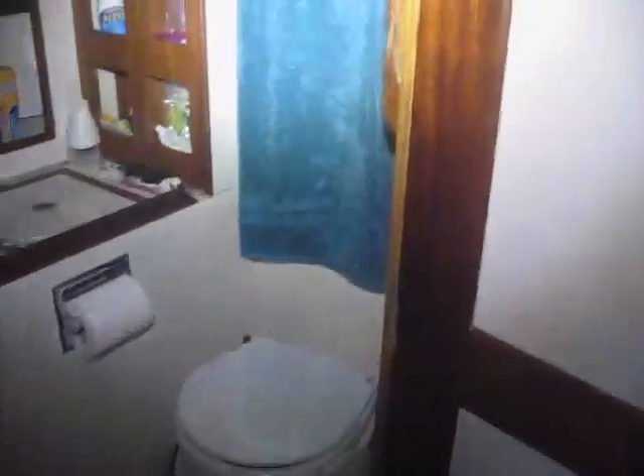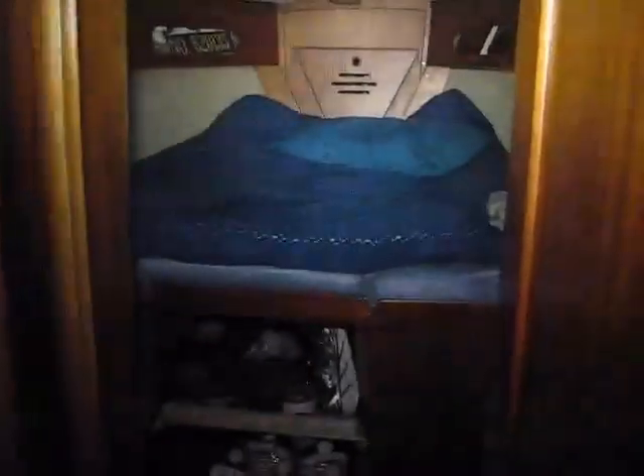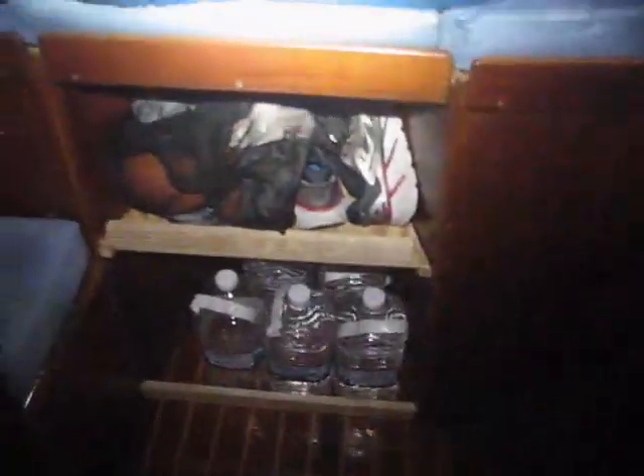This is the head, and I put in a neat airhead composting toilet, so I was able to get rid of the old toilet and the old holding tank. Now we have extra water storage. Up into the v-berth, which is our bedroom, I made shelves down there, which gave us half again as much additional storage. To the starboard we have drawers.